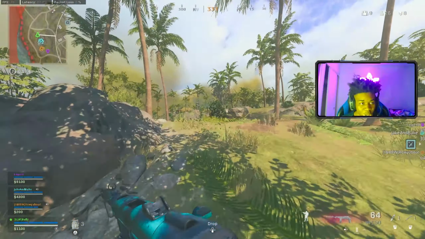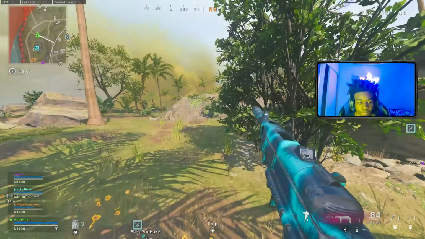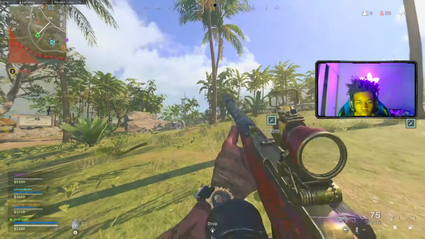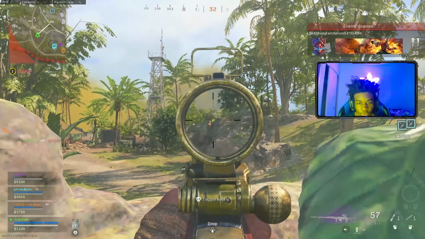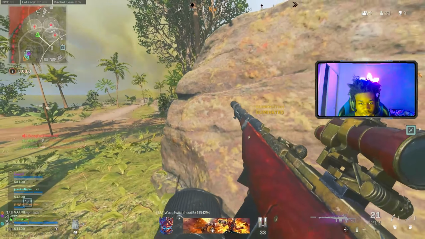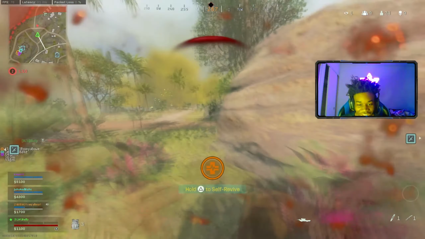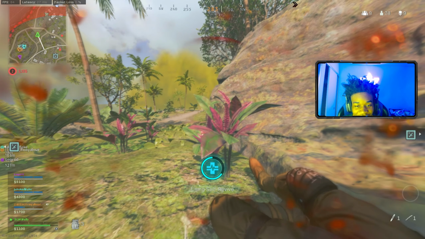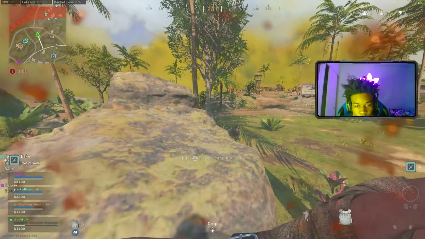Enemy UAV active. Can my teammates buy UAV? Enemy UAV active. That's what I told you. Yo, nah, this is A's, bro. This automaton is A's, bro. Oh no, is he pushing up? You mean the game?